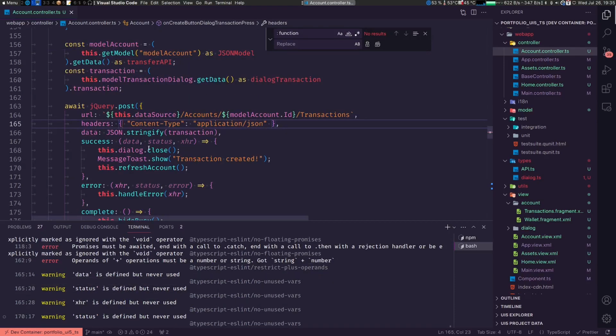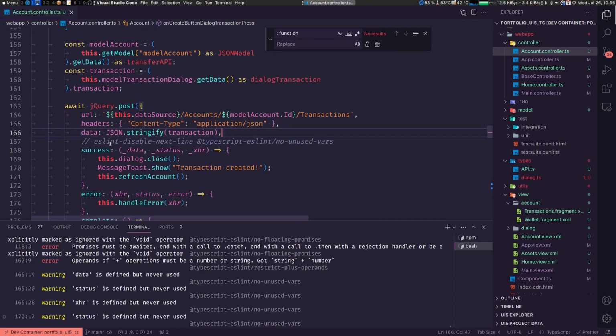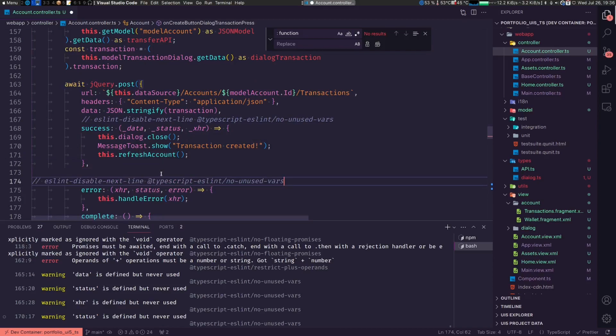Data is defined but never used. Oh, yeah. I don't want to delete those, and for what I saw on the internet, this should be enough to make the warning disappear, but it's not, so I need to put this ESLint line. And let's do that for the rest.